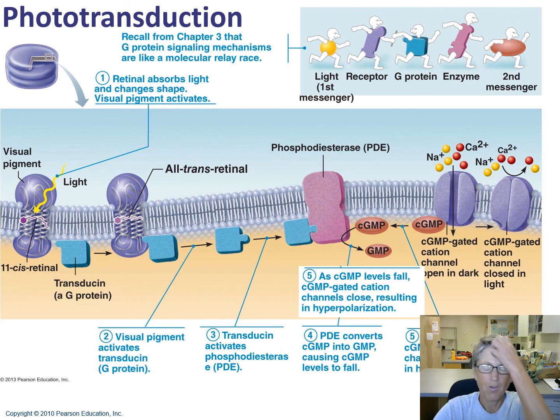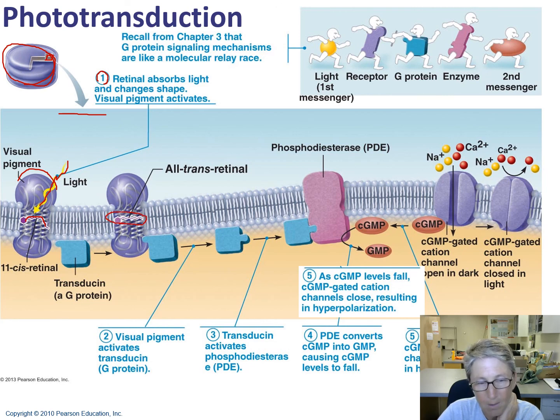So this is a cartoon from your book if you're using Marieb. Here's the outer segment of a rod. Take a little piece out of that and enlarge it to this panel of the cartoon, and then it gives you step by step. Number 1, retinal. Here's retinal, see, it's bent inside opsin. Retinal and opsin together is called rhodopsin. Here comes in the light wave, and that energy of the light is absorbed by cis retinal, and then cis retinal straightens out. It changes shape to all-trans retinal.